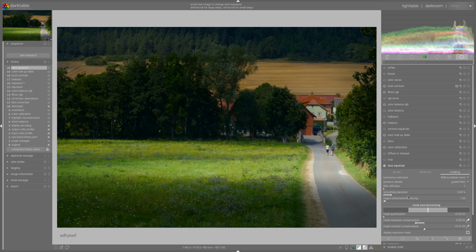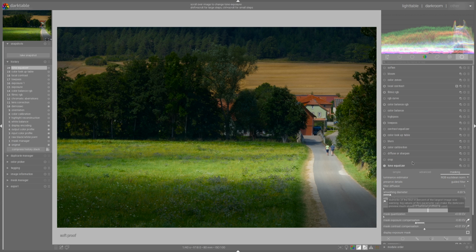Okay, now you can add smoothing diameter, remove it back or something else. I would highly suggest to experiment. You don't need to understand all the physics and math behind that. Just try, experiment. You can see immediately how it works. Okay, I hope you can understand now a bit more how tone equalizer works, and we don't need to use much time for that in this episode. If you have any questions, you can ask on YouTube or go to Pixls.us and ask your questions there.